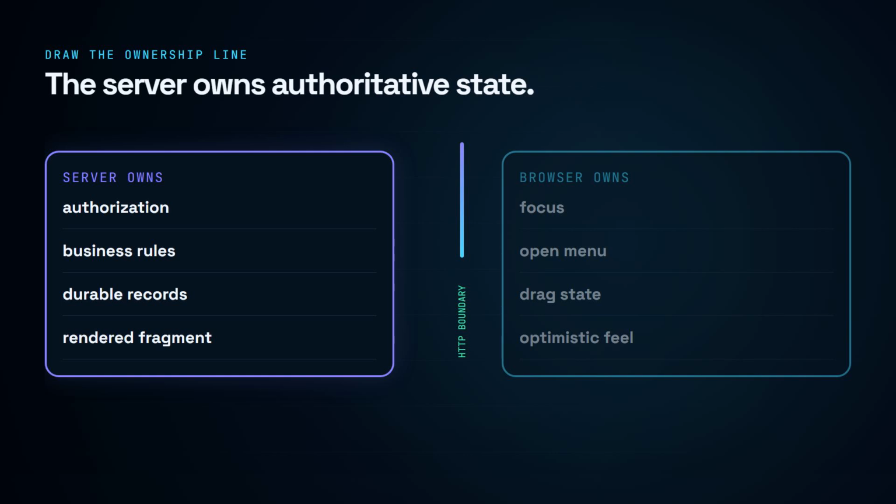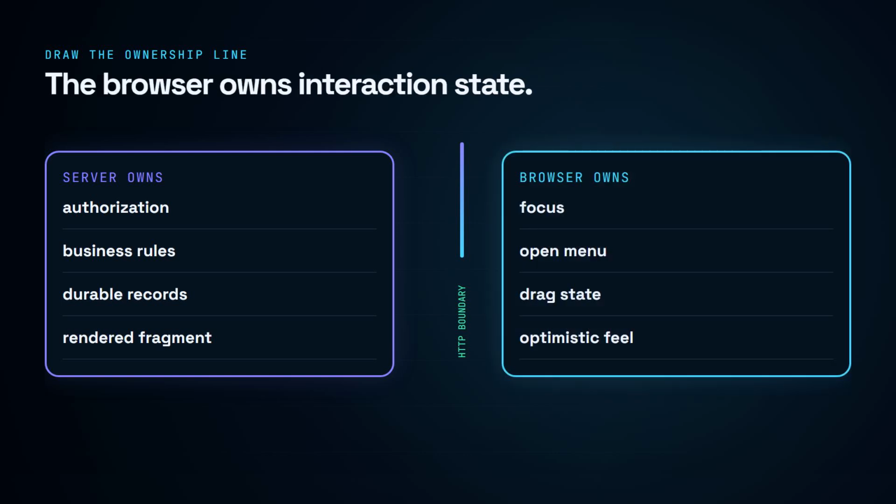In a typical SPA, the server and browser often maintain related models, and an API contract keeps them synchronized. In a hypermedia-driven application, the server can keep the authoritative model and emit the allowed next actions with the HTML. The client still has state, the focused input, an open menu, a playing video, but it does not need a second copy of every domain object.